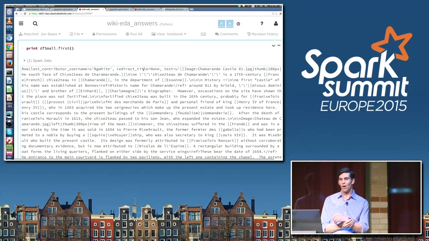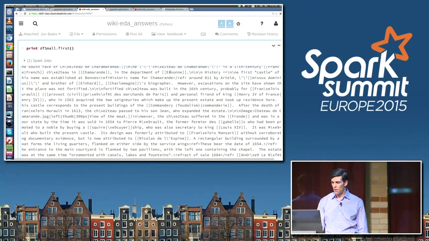So later on we'll actually see how we pull out which ones are redirects, which ones are not, so we can filter for those, because the text for those just sends you to another article, so it's not that informative. Then we have the actual text for the article itself, and it uses some formatting that's specific to the format that Wikipedia uses with the brackets and whatnot. So we'll have to deal with that later as well.